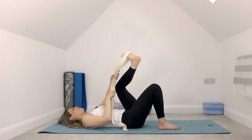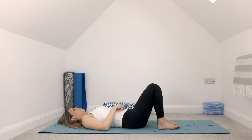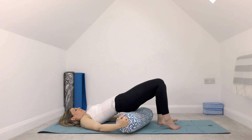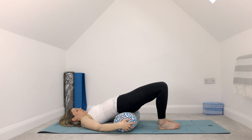Softly bend the knee, remove the strap, and take the left foot to the ground. We're finishing our practice with the legs up, supported by the bolster. So take your bolster under your sacrum, just under your lower back, just a bit lower than that. Take your time to get there. Place it somewhere that feels stable.